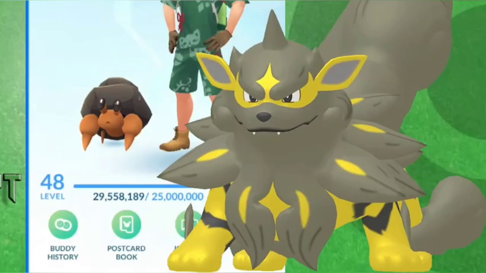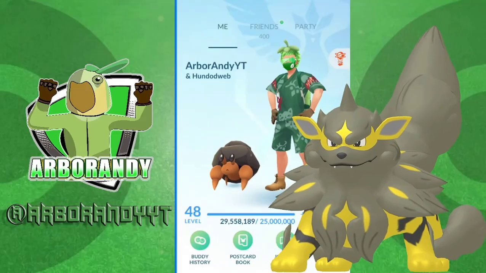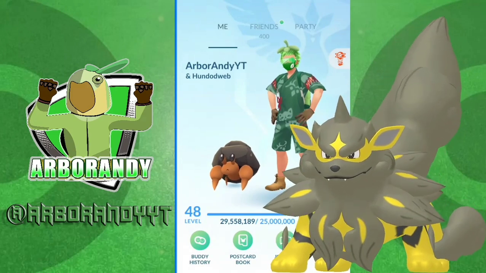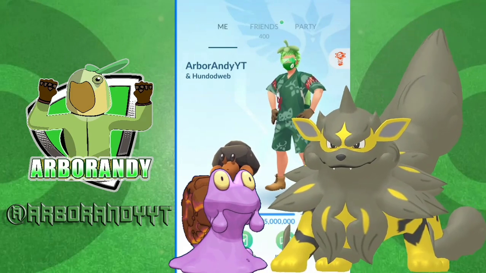Welcome back, Arbor League, and today we are continuing the theme of Summer Cup, but in Ultra League. We have a core breaker that shares its typing with Magcargo and still does the same job.